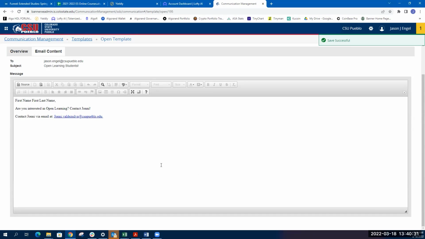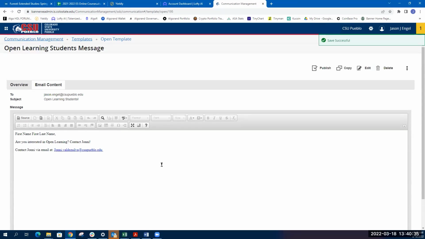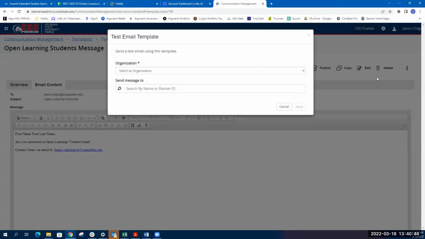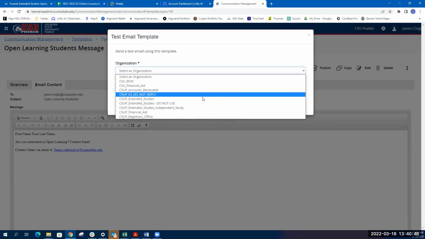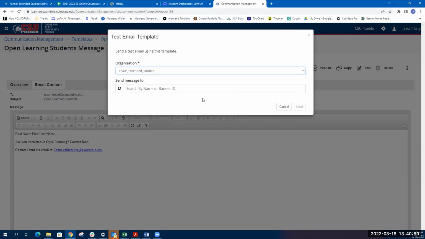One thing that we always point out is at the top, I think it's right now underneath the little save successful message. See the 3 dots on the top right there? If you click that, it gives you a test email. So if you click the test email thing, then you just pick your organization first. I don't know if she went over organizations, but this is where it sets up what mail server you're going to use, but also who the mail is sent from and who the reply to addresses are. So it's important to make sure you get that to the group that you want.